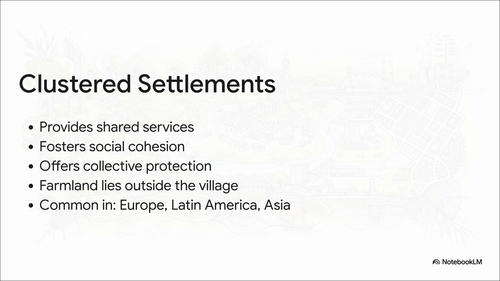And there's a really clear logic to this. Living so close together means you can share services, it builds strong social bonds, and, this was a big one back in the day, it offered protection. There's safety in numbers. It's a pattern that was really born from a need for community and security.